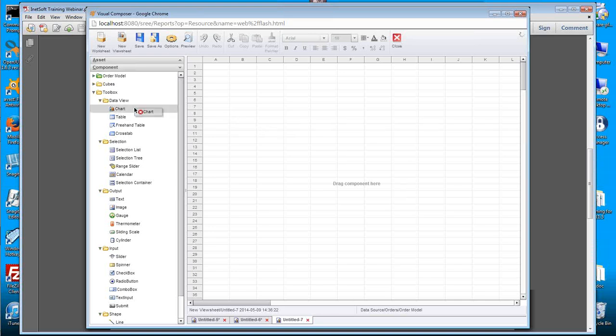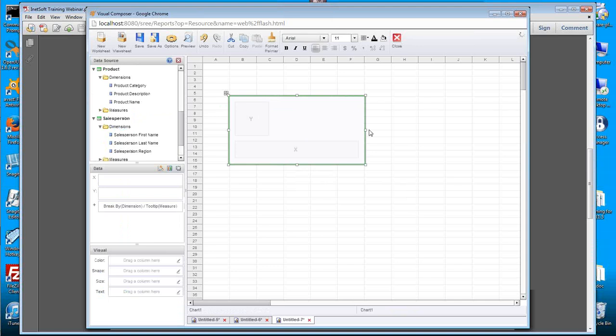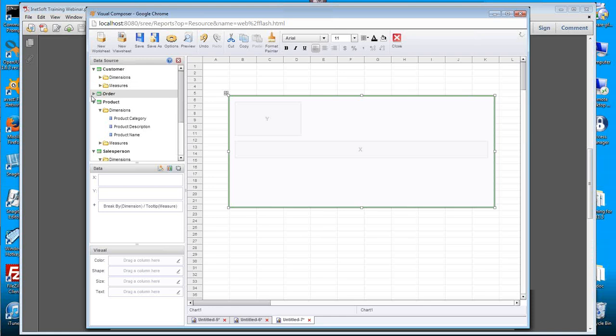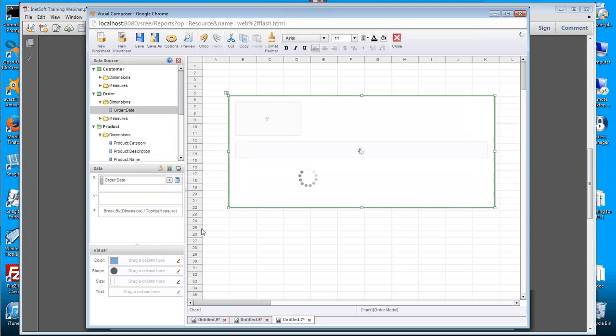Okay, so let's add a chart over here, and this chart is going to be a little bit wide, so we'll drag it like this. Okay, and then what we want on the x-axis here is we want it broken down month by month. We want grouping by month, right? And here's where I mentioned earlier, I'll show you how to change the date grouping. Here's where I'm going to show you how. First of all, I'm going to find the date field that I want to put on the x-axis. Find the date dimension. Here it is, and that goes on the x-axis.